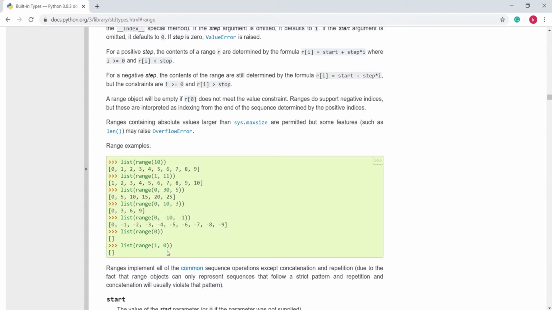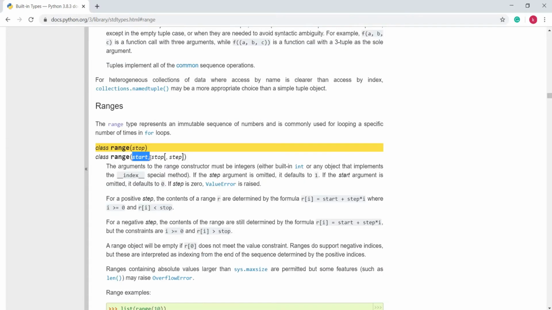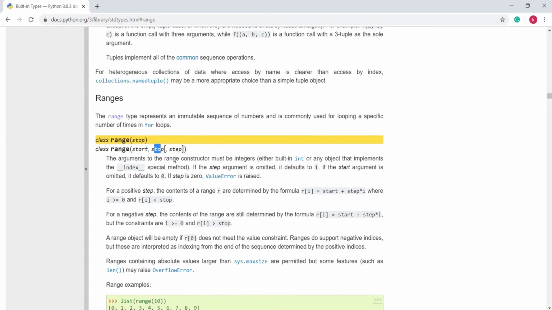So if you want to learn or read anything in Python which you don't get from any source, you can directly access the Python documentation to understand all the things which are given in Python. We do know that this is start, stop and step.